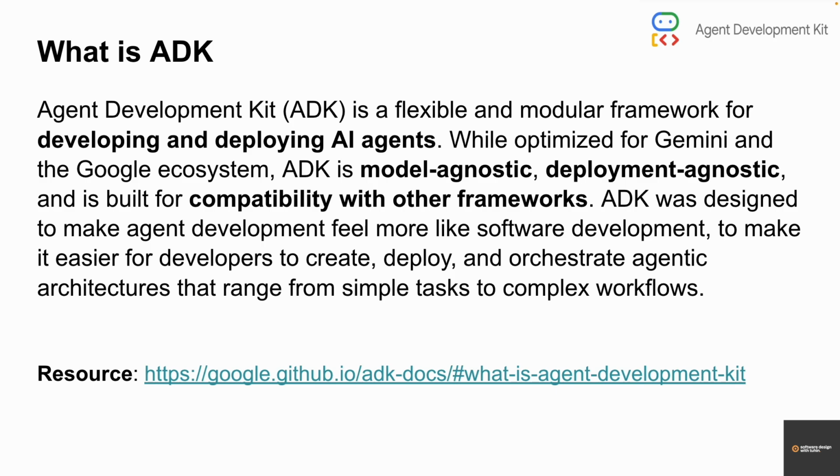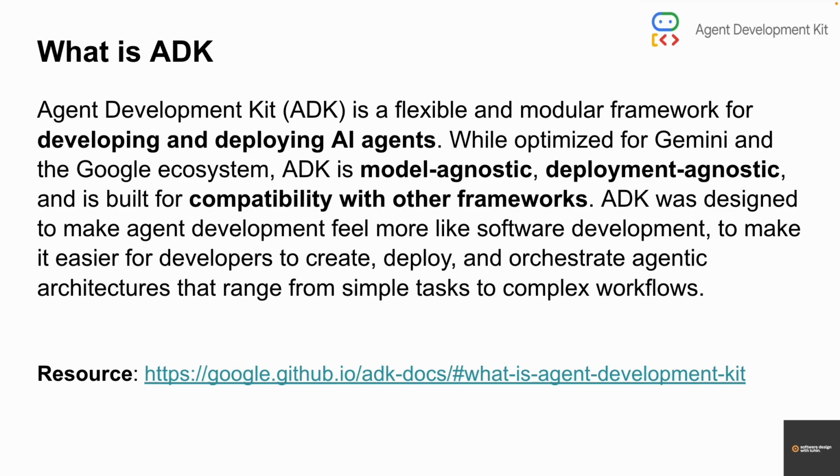So what is ADK? Agent Development Kit or ADK is a flexible and modular framework for developing and deploying AI agents. While optimized for Gemini and Google ecosystem, ADK is model agnostic and deployment agnostic. In ADK we can use Gemini as well as other models like OpenAI, Claude, or any other models we can use. It can be deployed in Google Cloud, or it can be deployed in AWS as well. ADK was designed to make agent development feel more like software development, to make it easier for developers to create, deploy, and orchestrate agentic architectures that range from simple tasks to complex workflows.